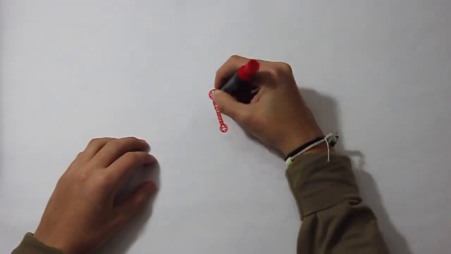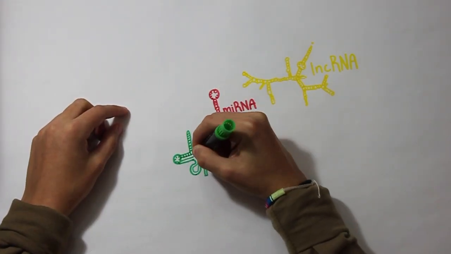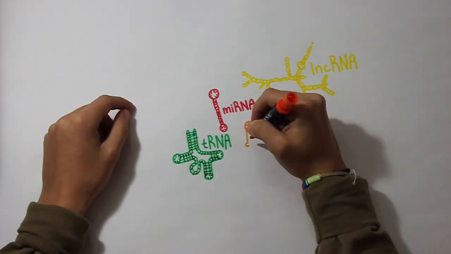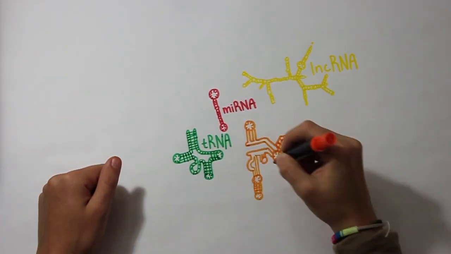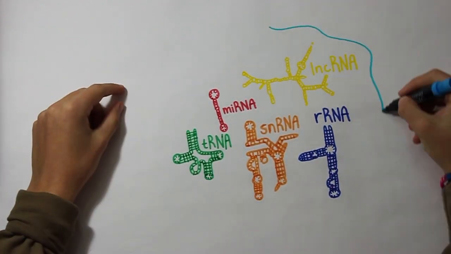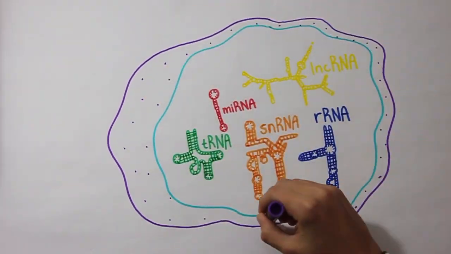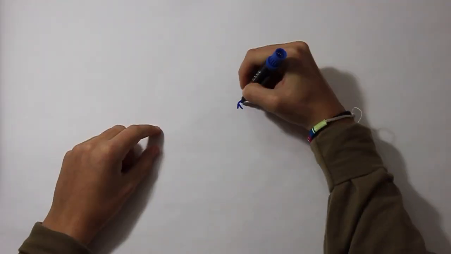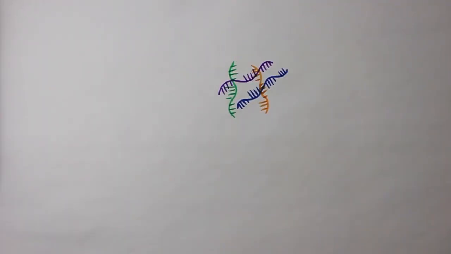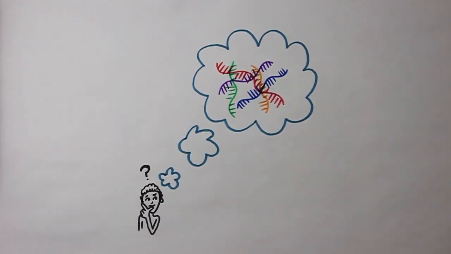There are multiple types of non-coding RNAs, such as miRNAs, LNC RNAs, snRNAs, tRNAs, and rRNAs. Each of these have a different function inside a cell. To be able to understand these different functions, one must create a plentiful amount of RNAs and visualize an RNA structure. We will focus on the non-coding RNAs at the transcriptional level.